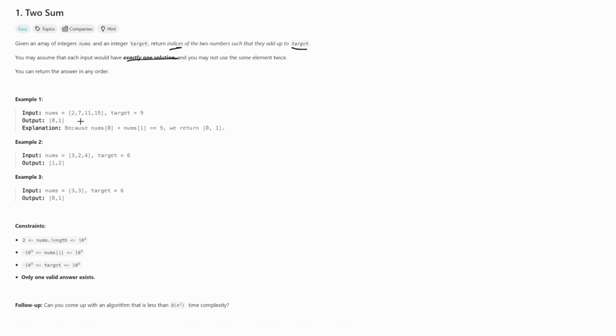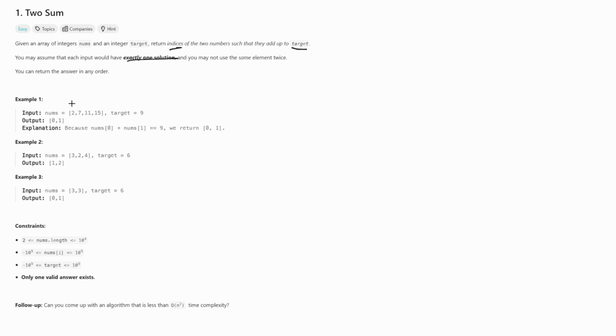So let's go through this first example. We see we have a nums array that has values 2, 7, 11, and 15, and we're trying to equal up to a target of 9. So which two indices can we use to get up to that target of 9? Just by looking at this nums array, we can see that the 2 and the 7, so 2 plus 7, is going to equal this target 9. So we just need to return the indices that we find them at.